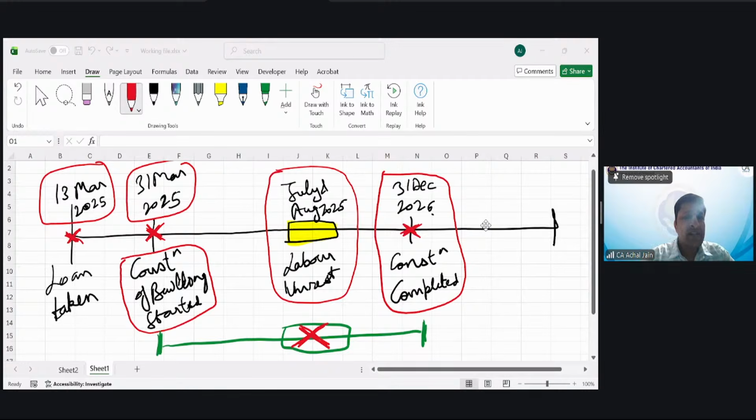Okay, then I can see this query from Ishan. He's saying, sir, what if the contractor went on holiday during construction? There again, you need to decide depending on your arrangement. So what is going to be the holiday period? Sridhar is asking, but sir, at the time of construction of the building, water is given for the building to become strong, so you tell me whether that's in the normal course or not. So that's a part of construction only.